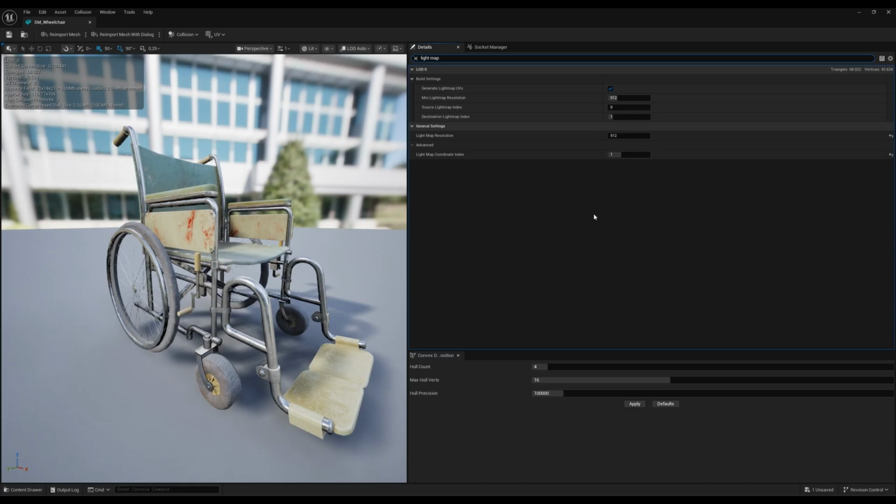So it's just basically baking everything on top of each other. All the material slots are stacked, and this is something we cannot really use. So you need to switch the light map coordinate index from 0 to 1. Then all the material slots are getting enough resolution, and then it can be baked properly without things being pitch black. Okay, so please make sure that you have it like this.